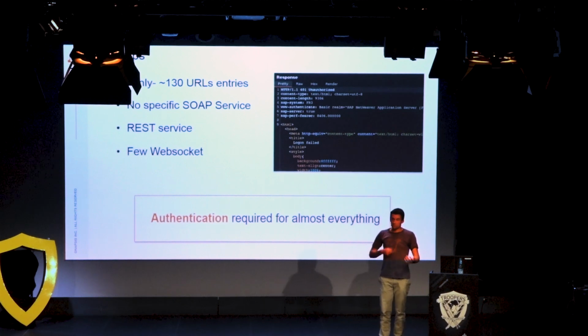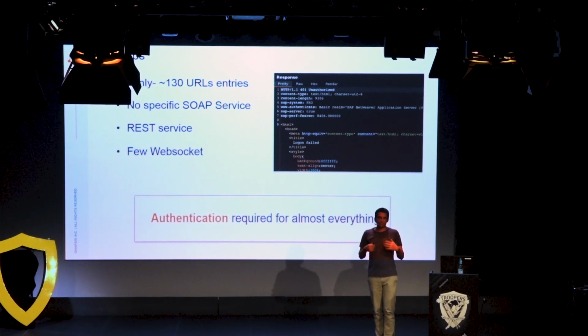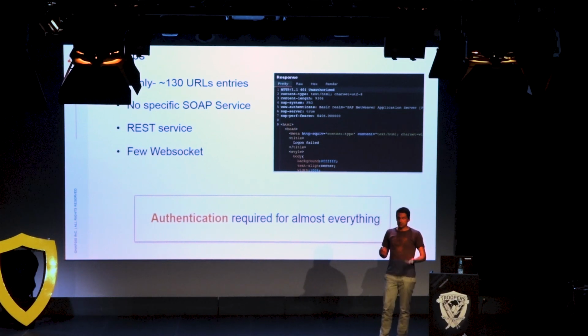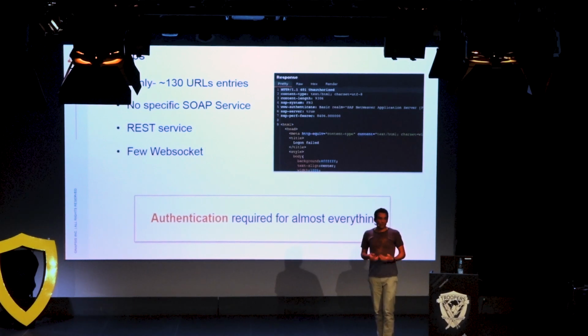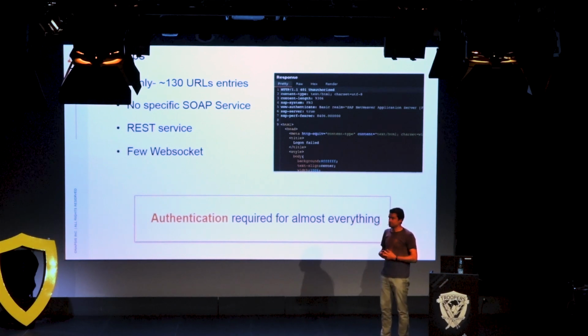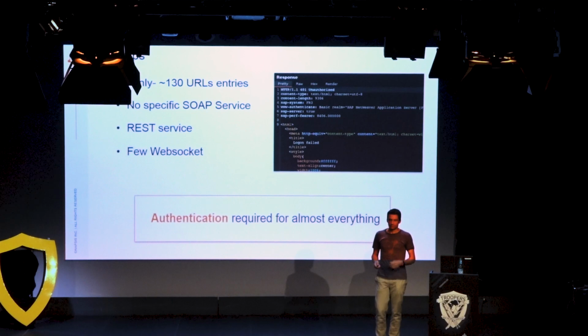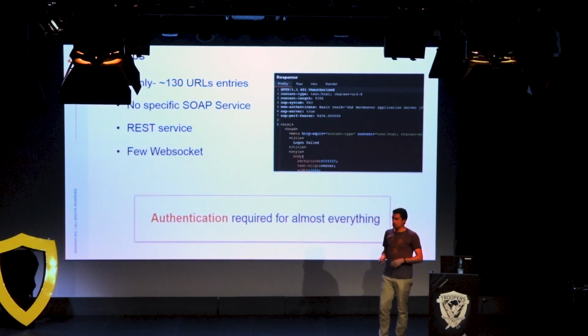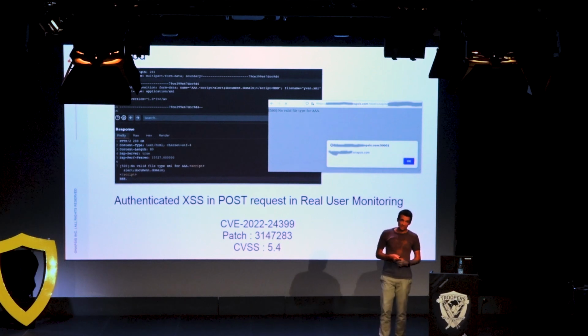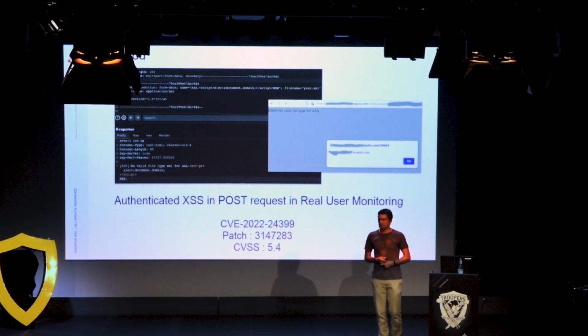So we started looking at it, and we didn't find any specific vulnerable services like we find in SAP Solution Manager, where we find a lot of things. Basically everything was authenticated. So pretty hard. We spent, I don't remember, 2 or 3 weeks finding nothing. The first blood was a little success, but you need to be authenticated, and the requests are POST. So not very sexy. I remember a meeting with my boss when I presented, hey, I found that. He said, yes, and that's all.